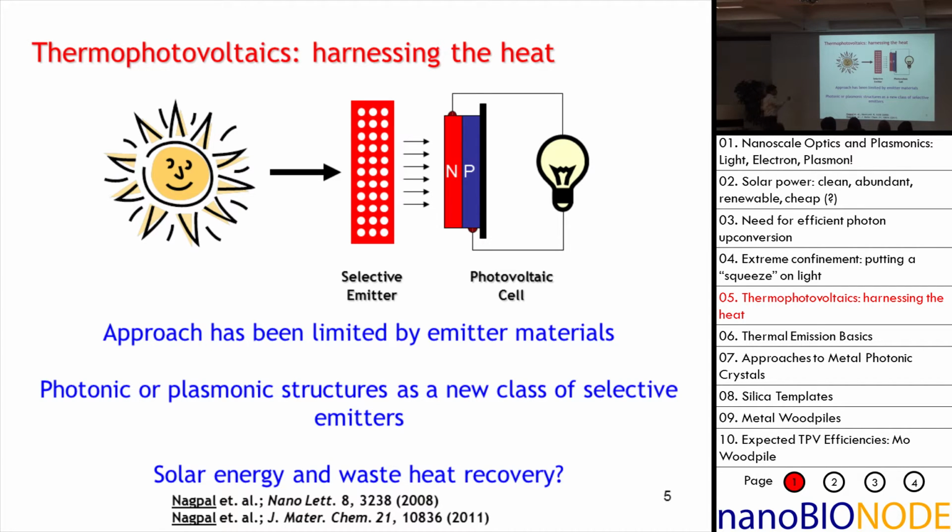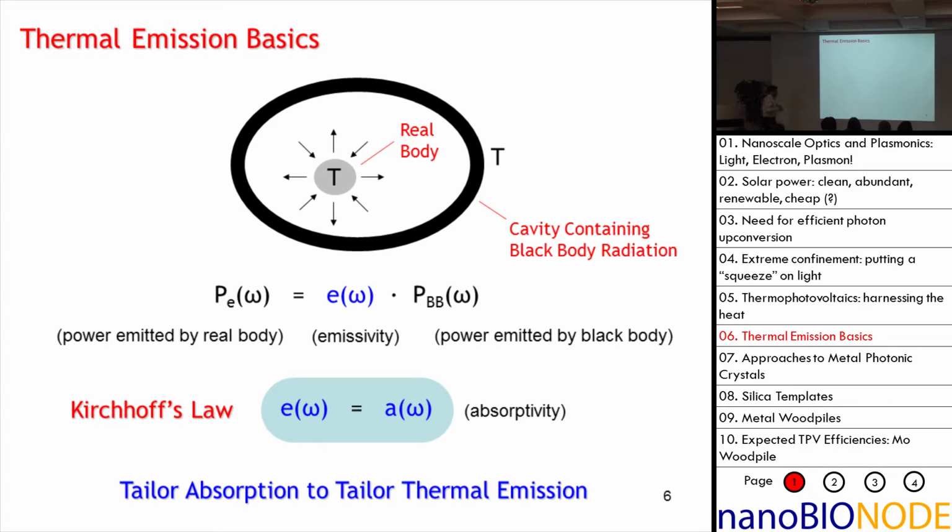So this would simply absorb the heat from sunlight and then re-emit this very selectively. And this can be very useful, not just for solar energy, but also waste heat energy applications. As I said, more than 8 terawatts of energy that we actually consume is simply being radiated as heat. So these are sort of broad motivation slides.